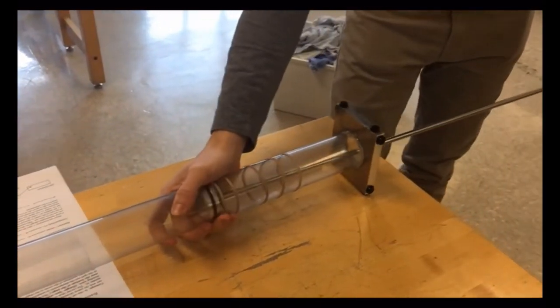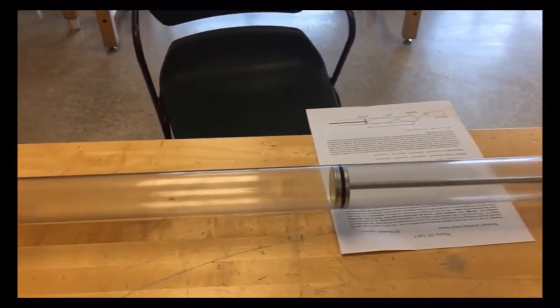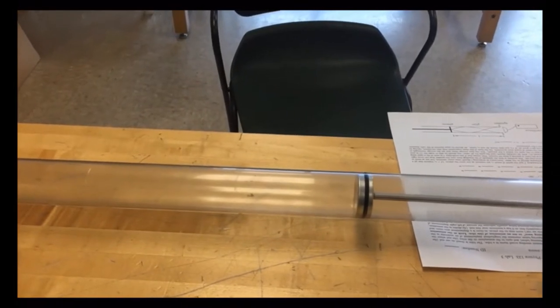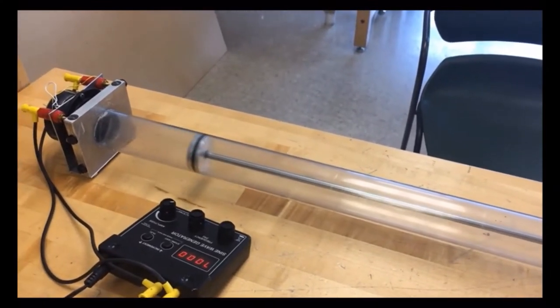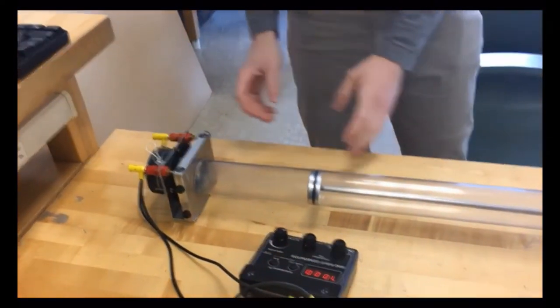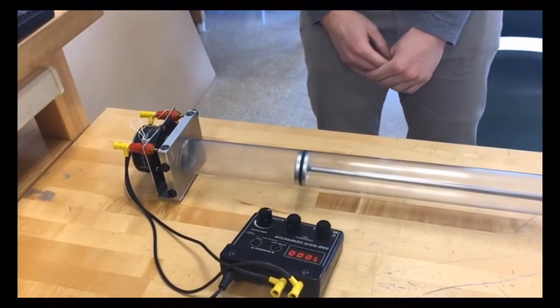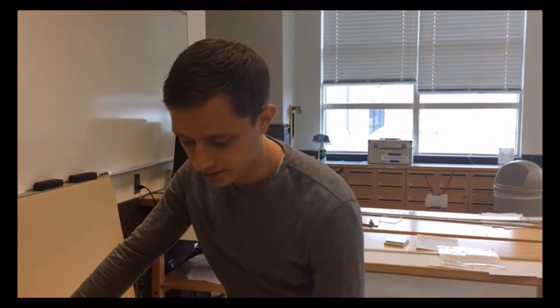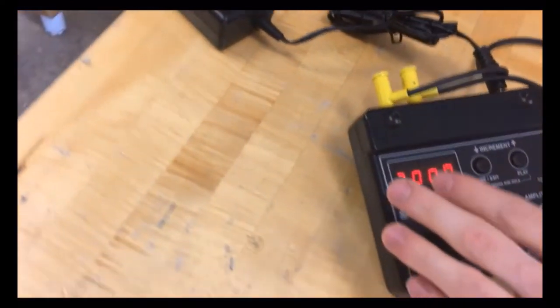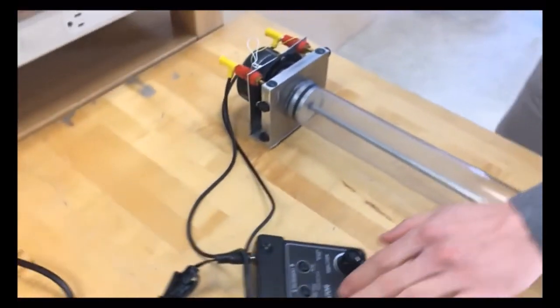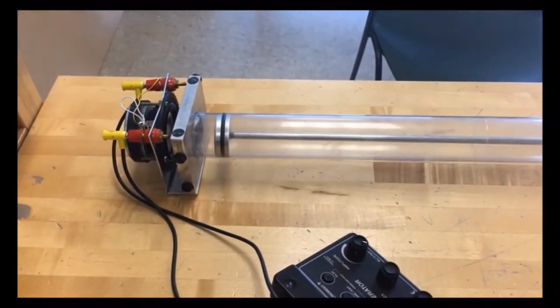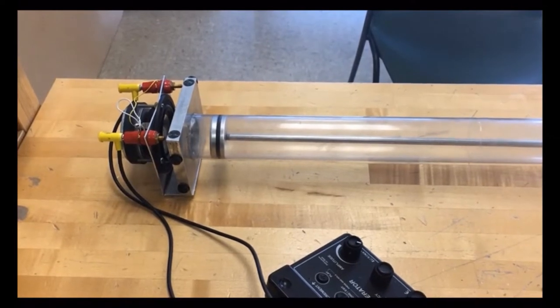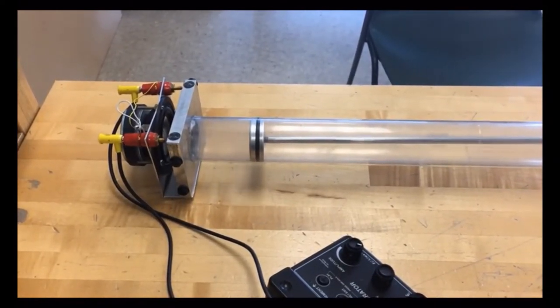It'll reflect off this stopper here. This stopper we can adjust, and you can even hear it when we have resonance. The amplitude of the sound, the decibel level, audibly goes up. We can adjust this and find where there's resonance, then just measure this distance here. From that distance we can find a lot of cool things like the wavelength of the sound waves. Here we have the sine wave generator set at 700 Hertz, so you'll want to notate that. What we're going to do is pull back the stopper to change the effective length of the tube and look for, well, listen for resonance where we hear the amplitude of the sound waves go up.